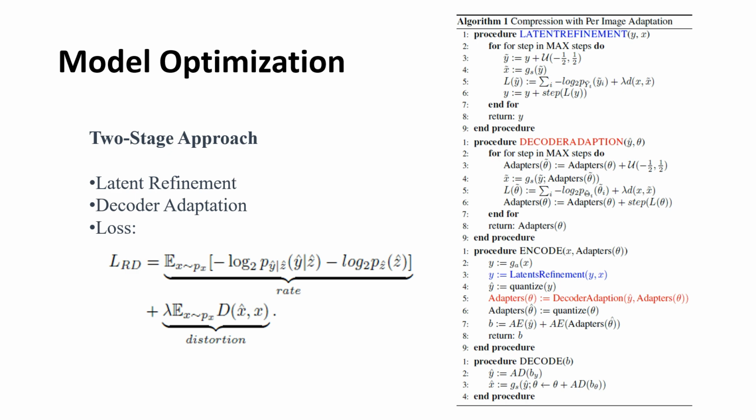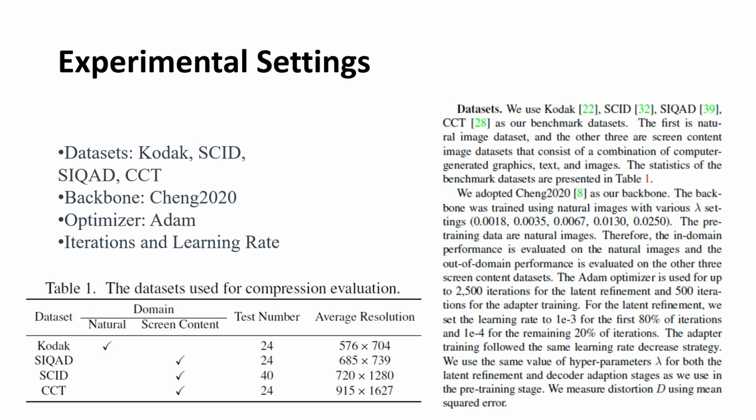In decoder adaptation, after refining the image's latent representation, we fine-tune the Dec-Adapter. We employ a mixed quantization method and a loss function aimed at rate distortion, this time also considering the Dec-Adapter's parameters. These are then quantized for decoding. We've packaged these stages into a single algorithm, balancing efficiency and performance, which is displayed on screen.